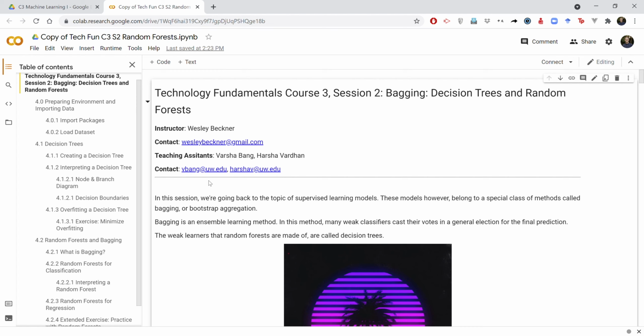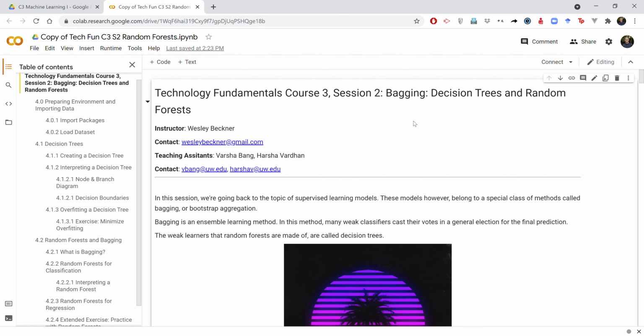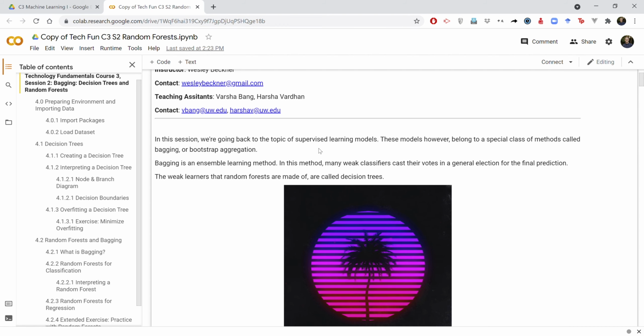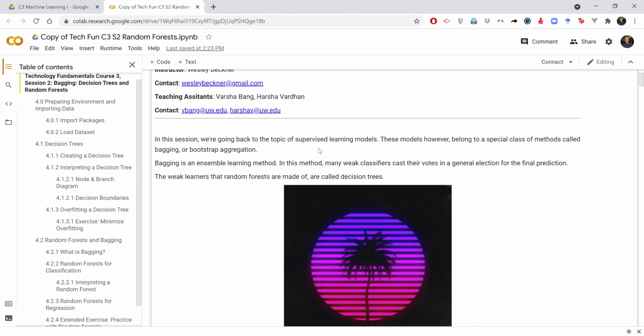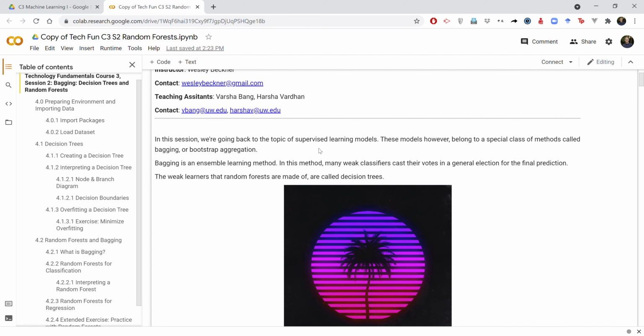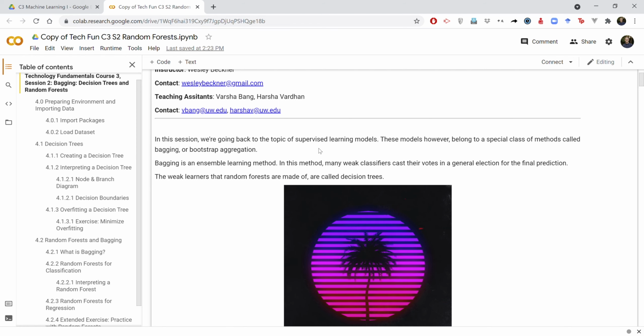And random forests, an ensemble learning method that consists of decision trees, falls within the domain of bagging, a type of ensemble learning method. All right, we're going to define all these words throughout the notebook. In this session, we're going back to the topic of supervised learning models. So yesterday, we talked exclusively about how to engineer features, how to do pre-processing on our data set before we feed it into a machine learning model. Today, we're focused again on supervised learning. The last time we talked about this was in our regression and descriptive statistics notebook last week on Monday.